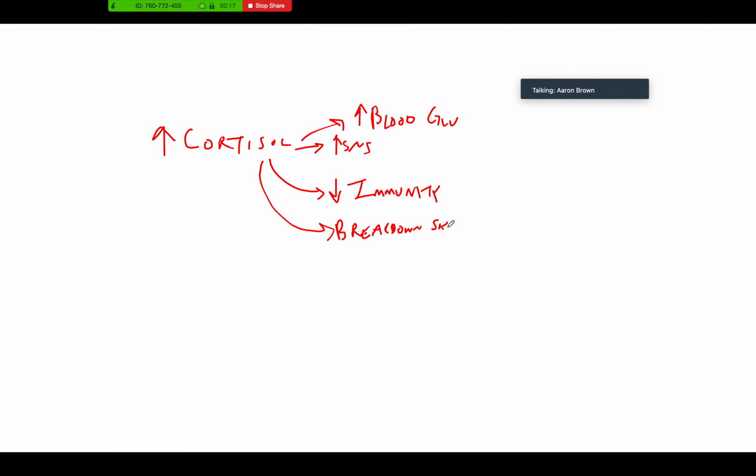In terms of our clinical picture, look for someone with hyperglycemia, and look for someone with skin breakdown, which they describe as purple striae. Because of the breakdown in collagen in our skin, it starts to take on a purple color and gets very thin. That's the breakdown of our skin. These patients tend to get infections because of that decreased immunity. Because of the blood glucose, they tend to have a lot of obesity in their abdomen. And you'll hear it also described as buffalo hump.